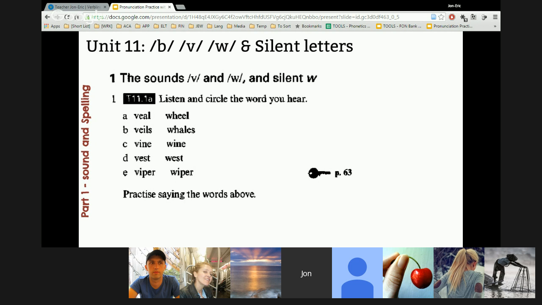These are called minimal pairs. That means they're the same pronunciation except for one sound, and the sound is W or V. I'm going to say a bunch of sentences, and you tell me in the end, or you can write, which you hear: A1, A2, B1, B2, C1, C2, D1, D2, or E1, E2.